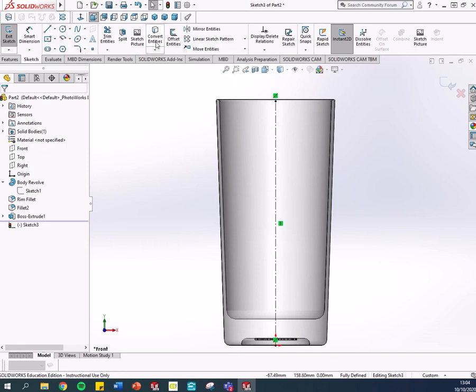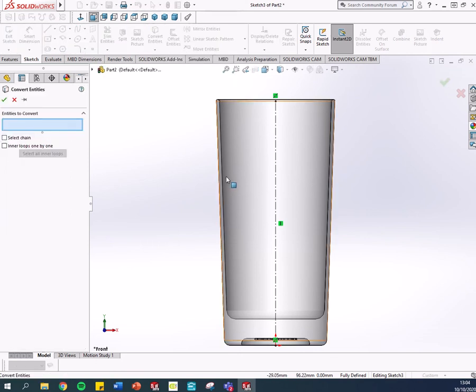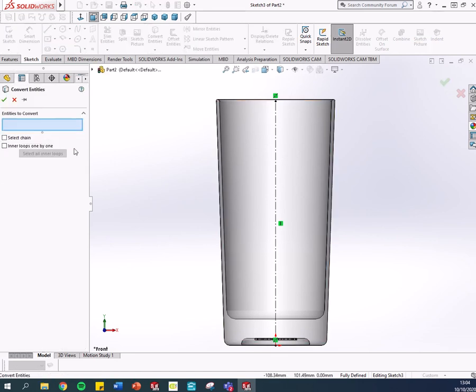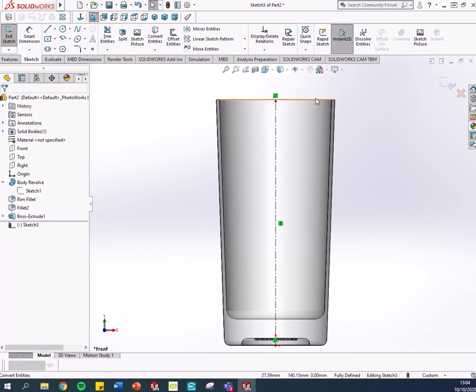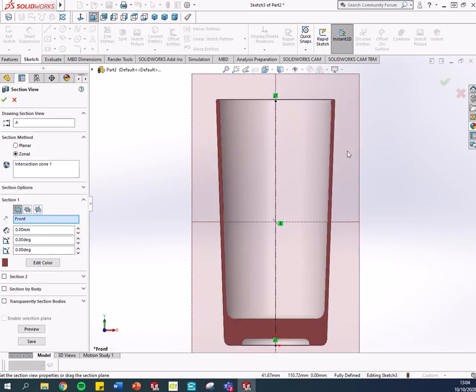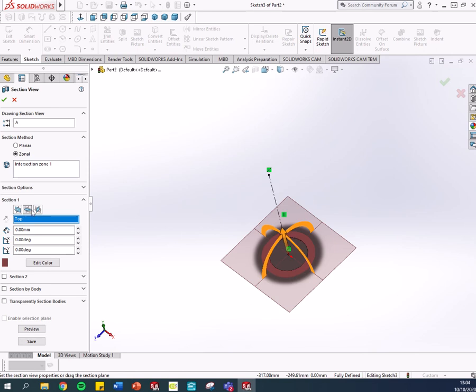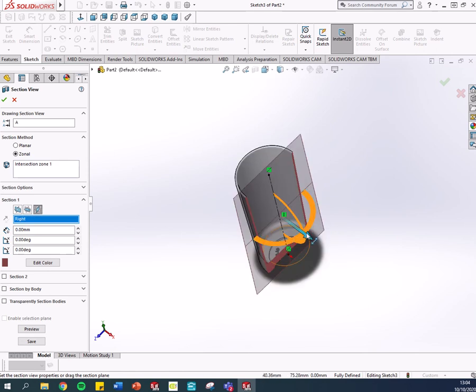To use convert entities, I think you have to draw something first. So you go to line and then you go to convert entities. Entities to convert. Now it's not letting me do it here, so what I might have to do is go to a section view to do this. Now here's our section view here, and you can see what it's doing there. So you can change with the different planes, and you can drag it in and out, which is dead handy for a section view.